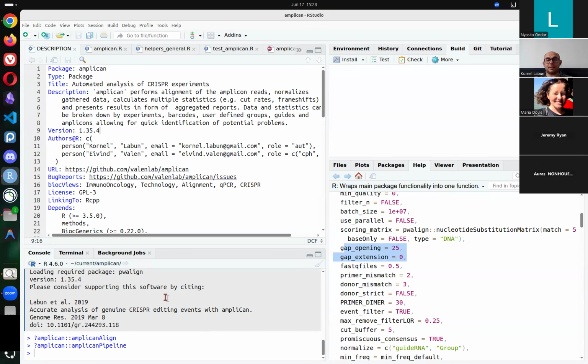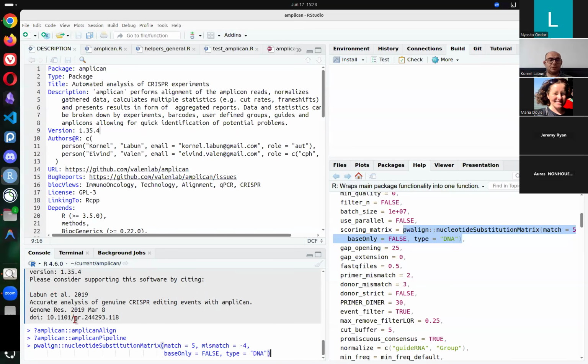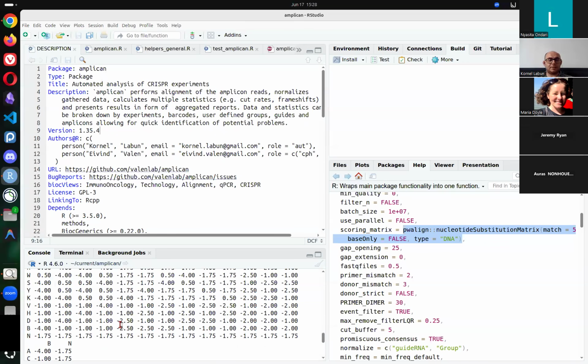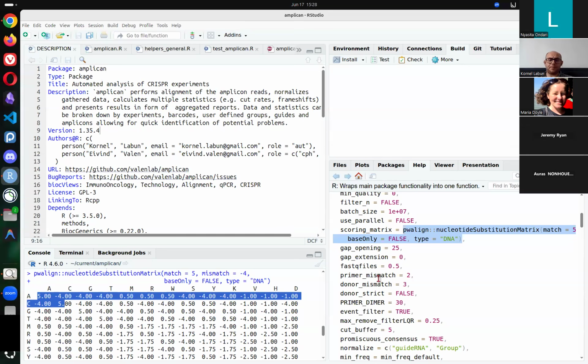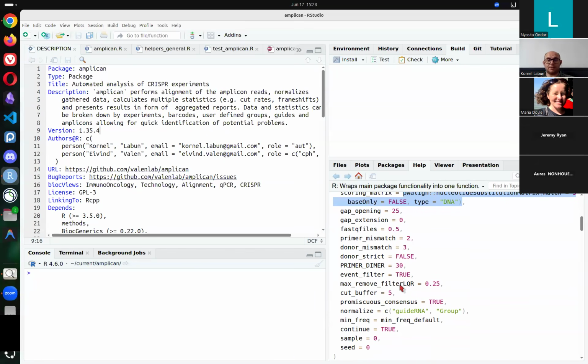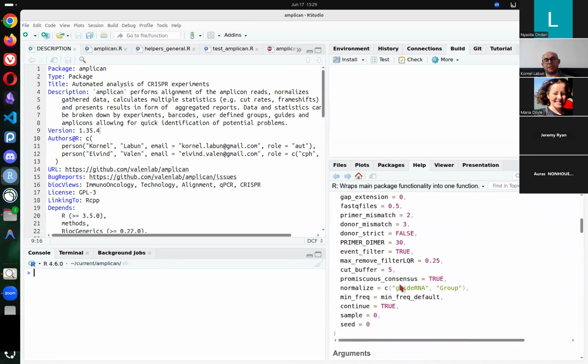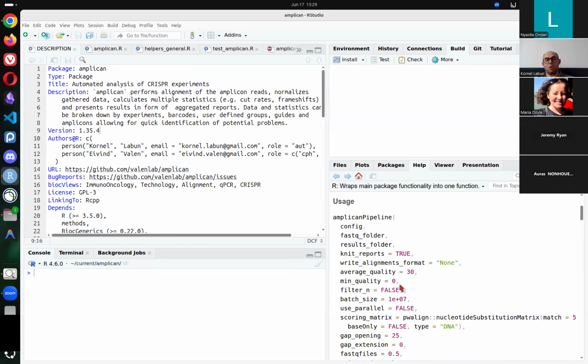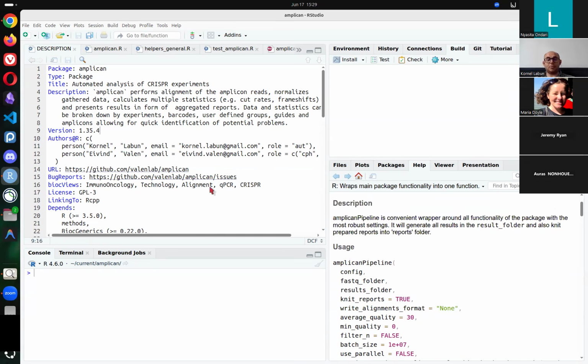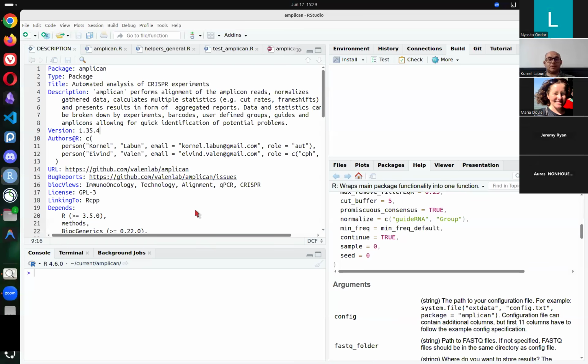And then we've got the standard scoring matrix. I think this is standard, but just slightly adjusted. So this is like an array of different bases, and I have these kinds of scores by default. There are many different options in ampliCan which you can adjust, but of course defaults are supposed to be a sort of working start, at least for the normal cases. Okay, so this is about the alignment.